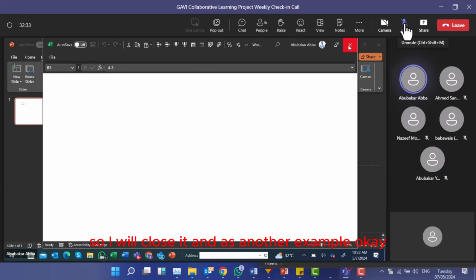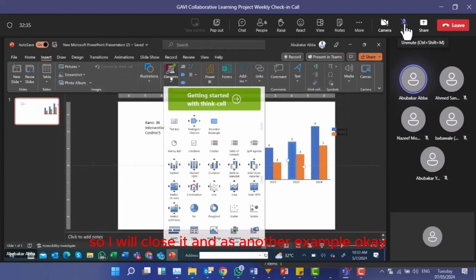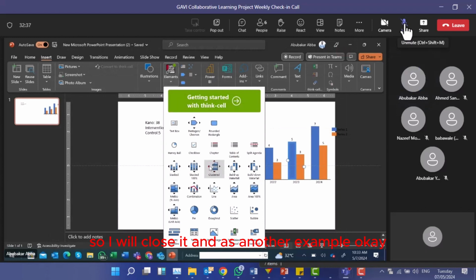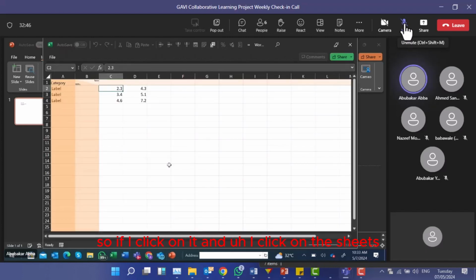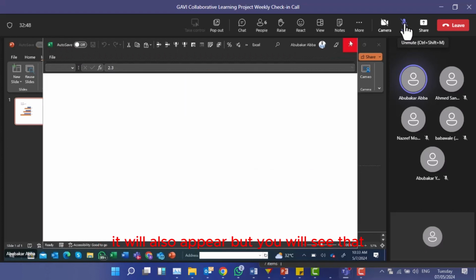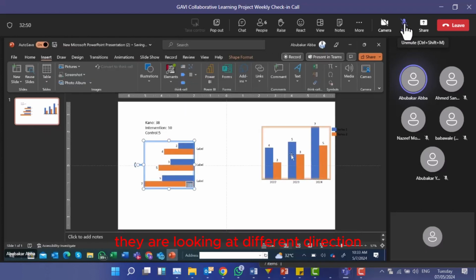So I will close it, and as another example, okay, now the arrow is pointing leftward. So if I click on it and I click on the sheets, it will also appear, but you will see that they are looking at different directions.